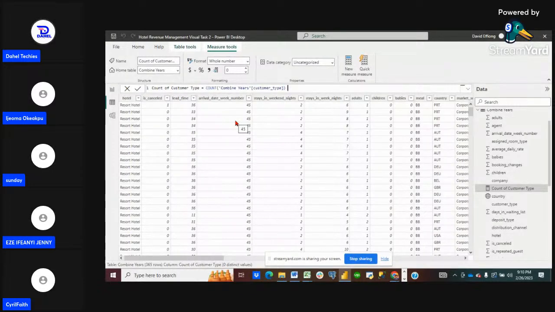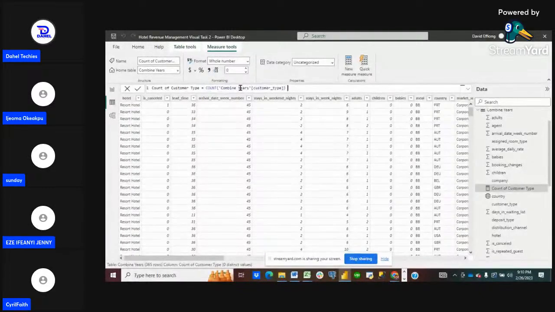We highlight the rows and then close the bracket, and it will give us the number of rows that we have. We do the same thing here using the count function. So count of customer type equals count of customer type in combined years, meaning 2018, 2019, and 2020. So that is how I was able to get customer type.